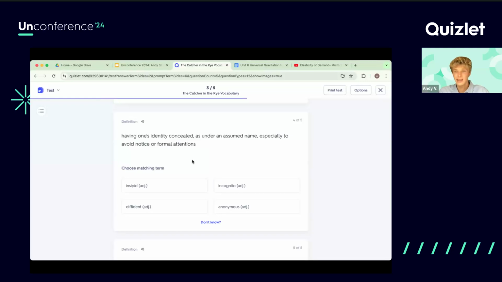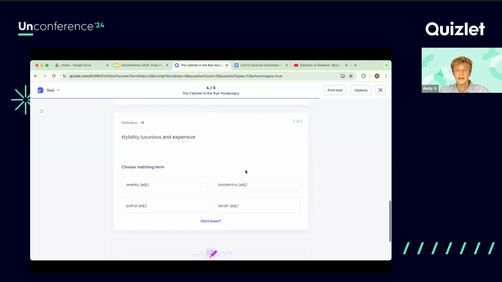Now, this is something I think is really cool. Notice how there's some other words here, like anonymous, and some others that weren't in my set. What Quizlet will do is they will pull similar words from my set and input them into the test so that I actually know the definition of the word and I don't just know the word based in the context of my other vocabulary words on the set. So I think this is really cool. And it has definitely helped me nail down these words a lot better.